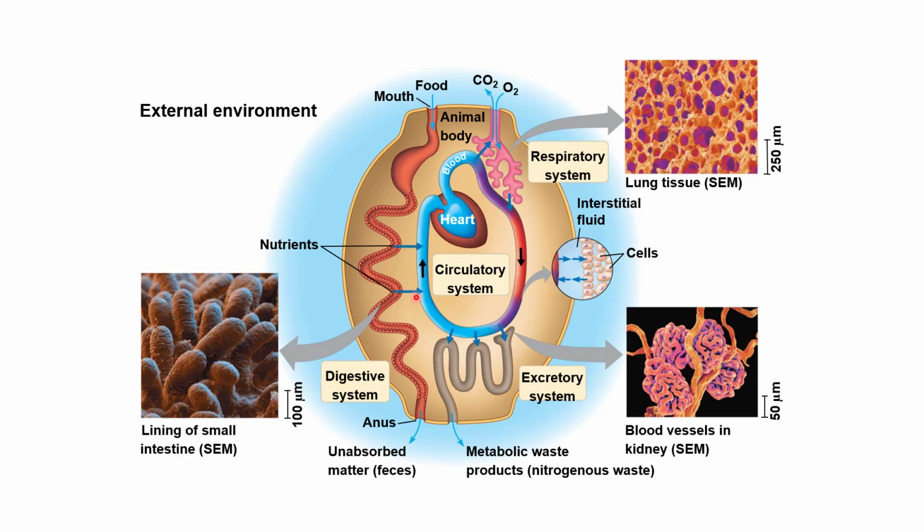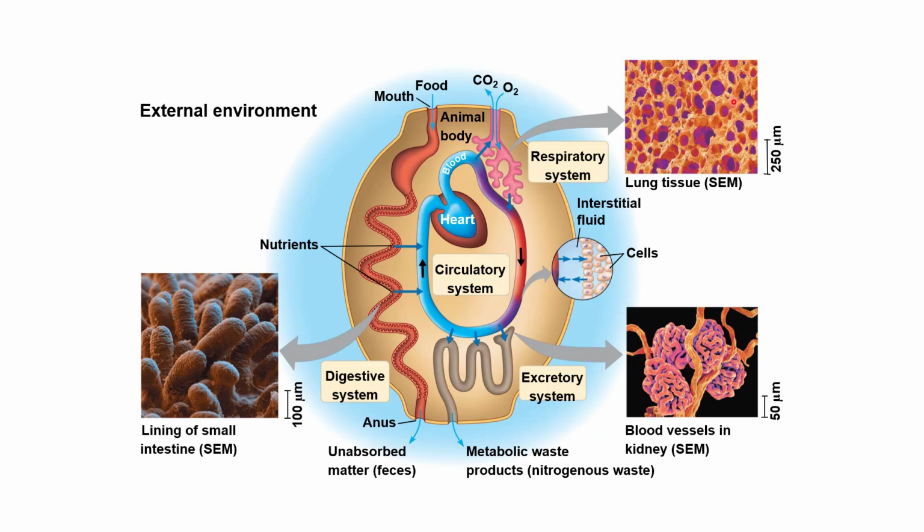Meanwhile, the blood picks up nutrients from the digestive system, where food was brought in, broken down, absorbed, and then left as waste. And then that blood picks up oxygen and releases CO2 and drops it off with the cells. So in these cases, the cells are not in direct contact with the environment, but they are in direct contact with organ systems that are in contact with the environment. And those organ systems have structural adaptations that help us to overcome some of those limitations we've talked about.